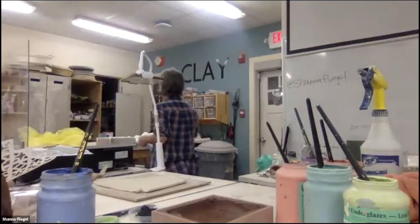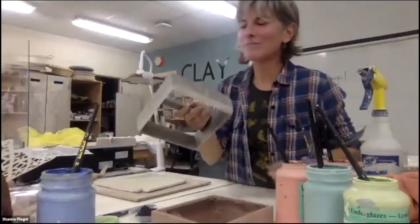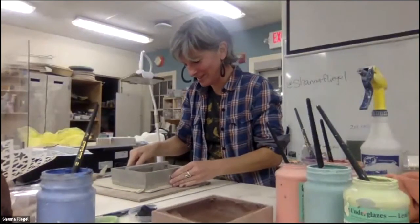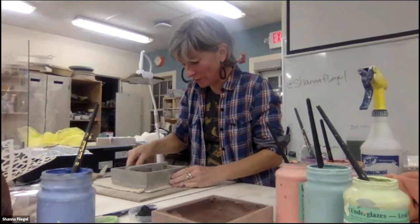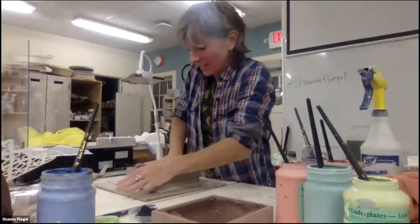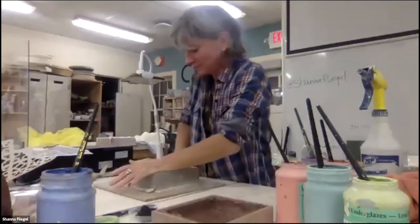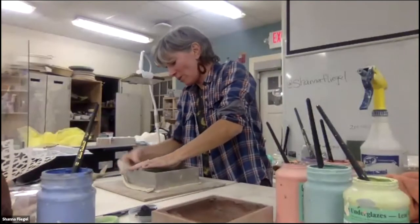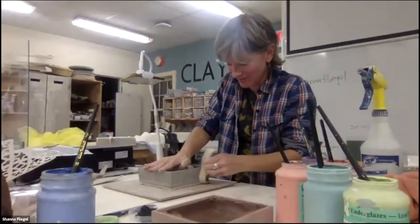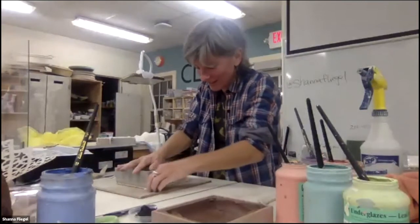So here's my little, I don't know. I'm not a tile maker. I just like that it's a square and I don't really worry about it warping. If you ask me how do you make it not warp, I don't know, I guess you can stack it and sandwich it in between drywall or something. But I don't get too crazy about that, because I've never had to do a backsplash or anything like that where I have to worry about it.